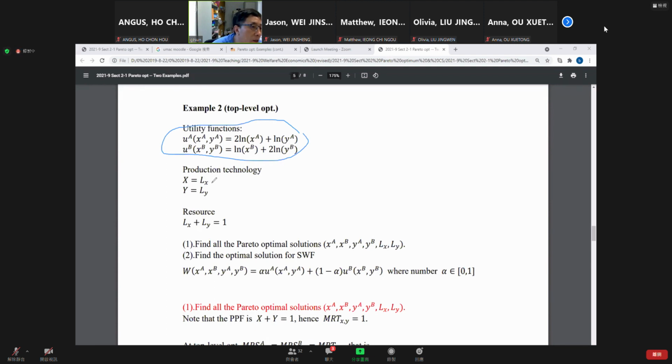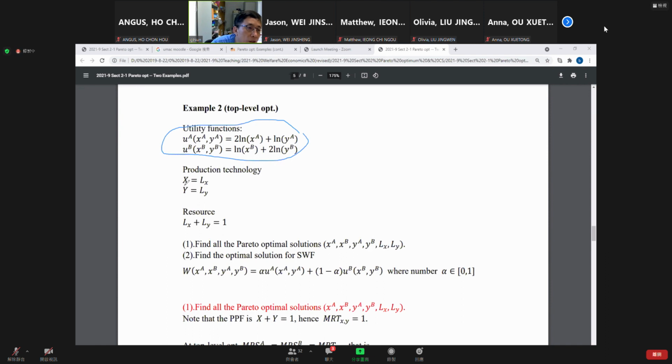That is, we don't care about production. We assume that production is already done. It's already, all the goods produced already. This one equals 100. This one equals 100. No production. And then we are dealing with what's a good way to allocate goods X and Y between Alice and Bob. That's what we have done in example 1.